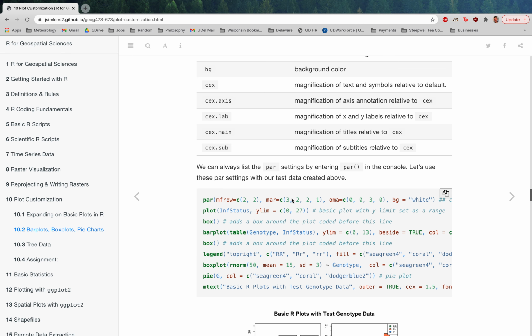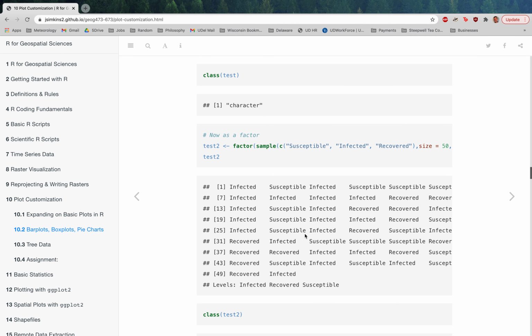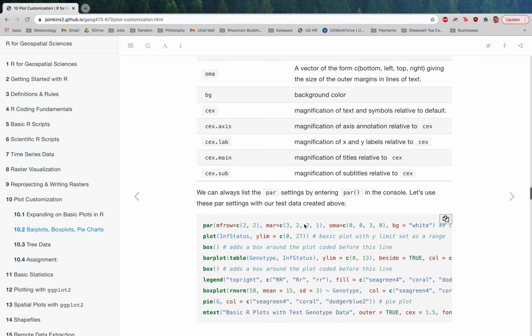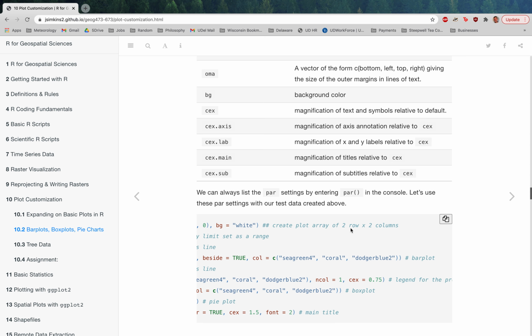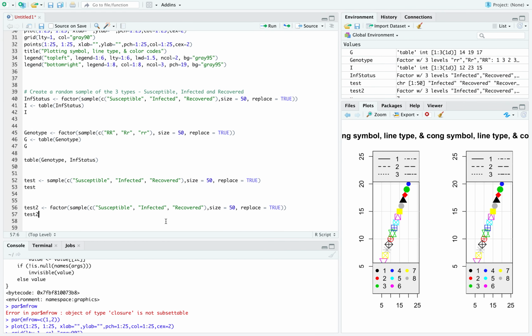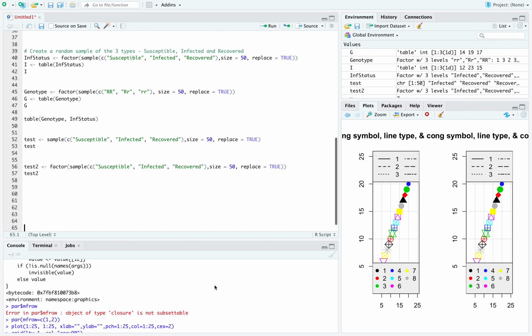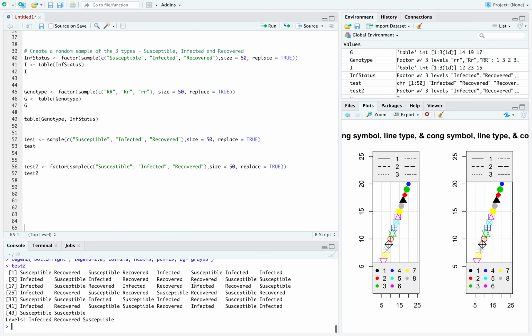So anyway, back to our random data set that we made up here. We're going to set all of this. I'm going to copy all of it over, and then I'll go over it over here. So once again, our test 2 looks like this. We have a bunch of spread out values, and we have different levels within them.